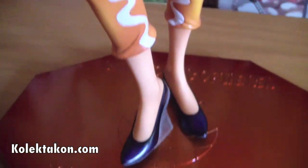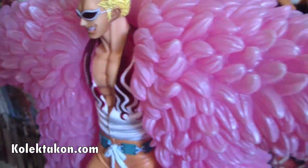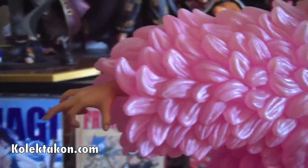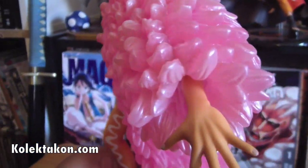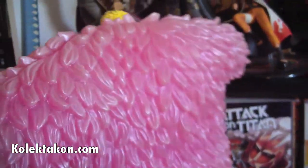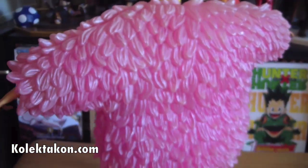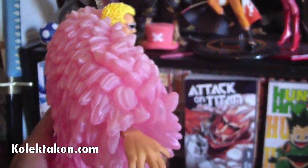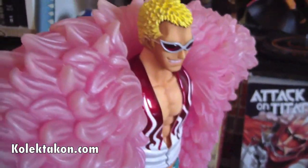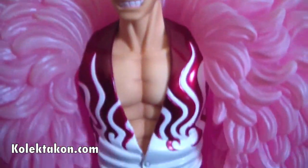The details and the feathers and everything look just beautiful, and if you grab the figure, you really feel the weight on it. It's like, goddamn, he's walking around in this giant jacket, but it definitely feels genuine. This is one of the most realistic One Piece figures that I have, as far as looking nearly identical to the anime or the manga. It just really looks straight up like Doflamingo. The Law, everything except for the face, and I'm talking mainly about the structure, like the nose, looks pretty much identical to Law as well, except for the face.